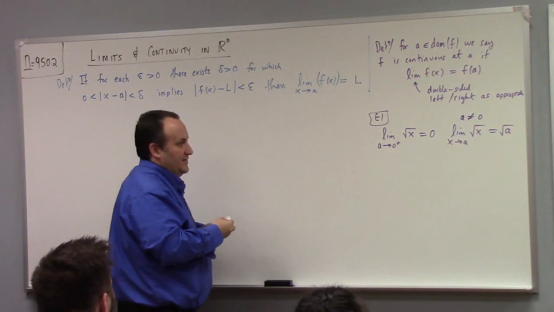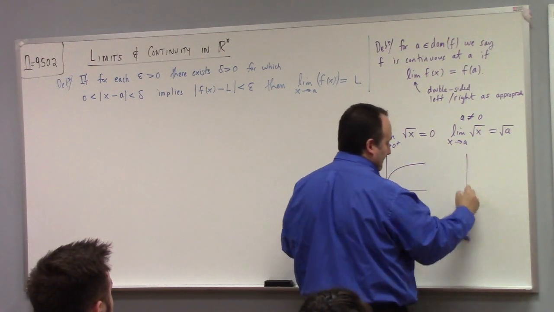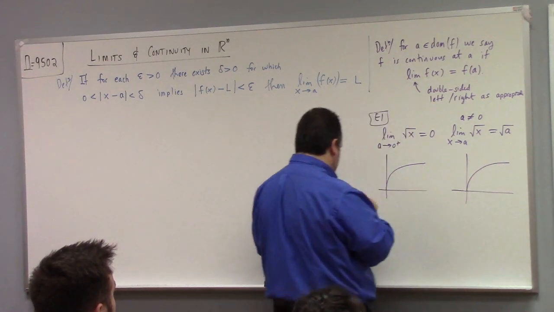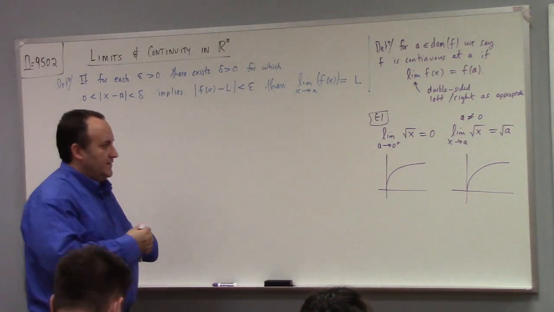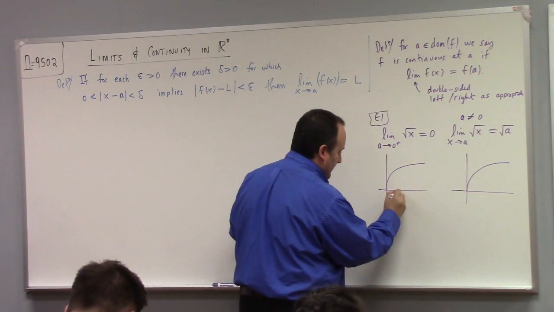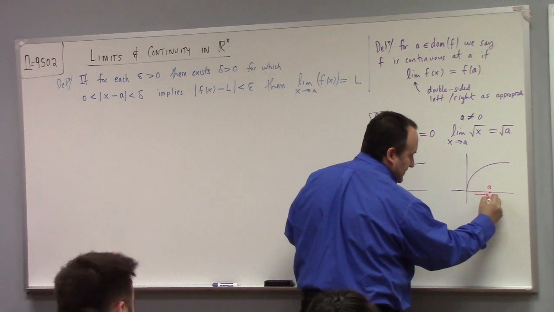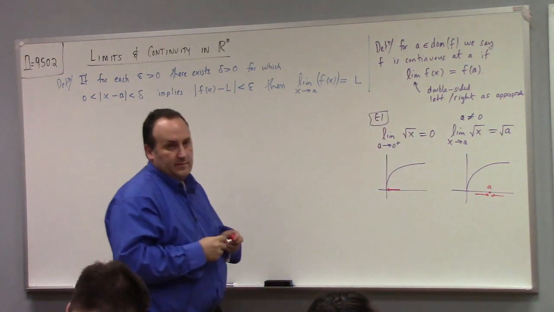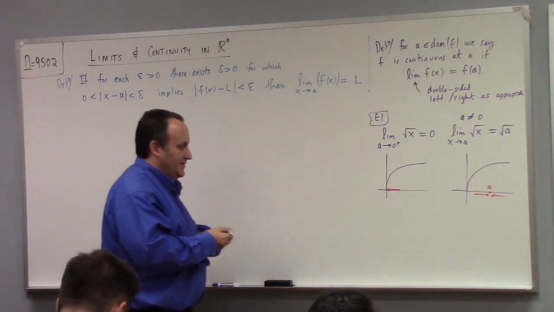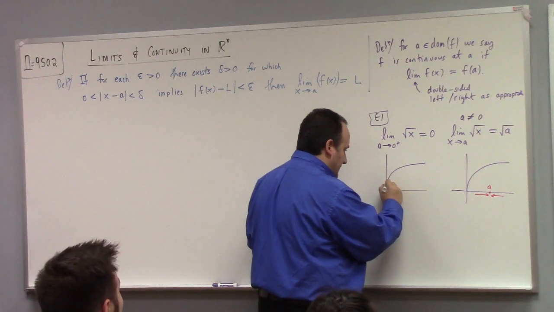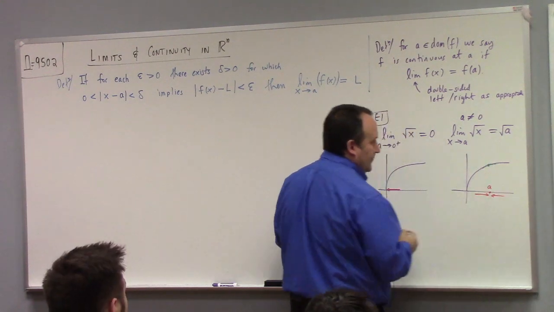Right? So just to remind you, we can draw a picture of what's going on here. Square root looks like this. And so if I wanted to picture what's going on, here we're approaching like that. Here we're approaching it from both sides, right? And basically, the continuity of the function, if you just want a quick, intuitive reminder of what it means, it basically just means that the values of the function, right, they're not jumping at the point in question.